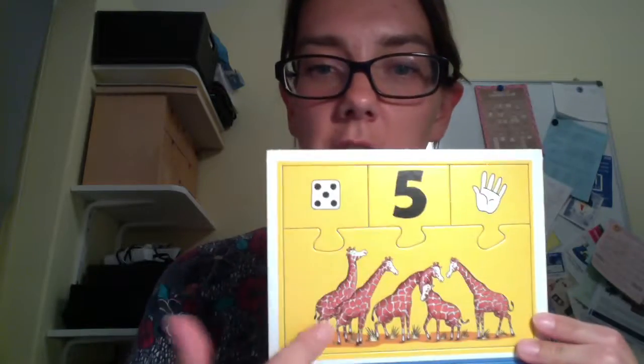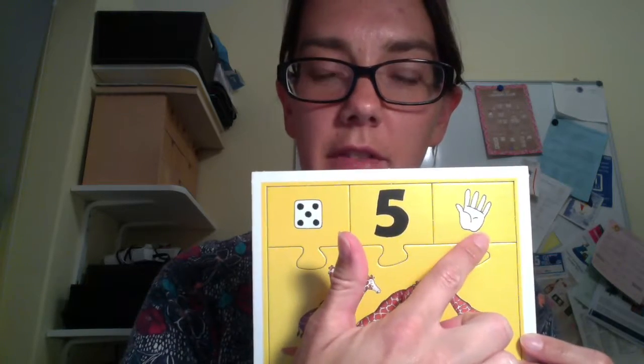So the idea is you can play this game in two different ways. You could have a single player version where a child is just given one of the sets of cards and they're given the picture card bit and they're told to go away and find the correct number of fingers, find the correct number and find the correct dice picture to correspond with the number of animals being shown in the picture. The other way you could do it is you could hand out the big pictures and you could have two or maybe more players actually, and then you put the other three pieces just down on the table. Everyone takes turns to roll the dice and then depending on which symbol they roll they then have to go and pick up one of the corresponding cards that fits with their picture.